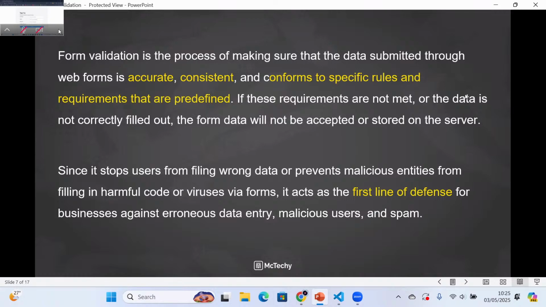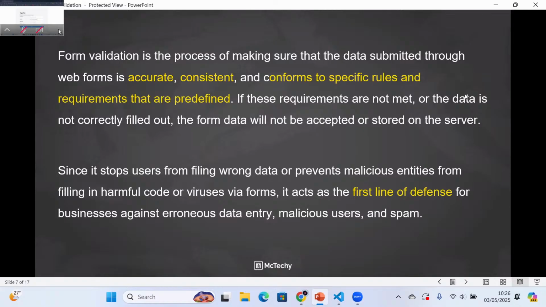So that means for the data to be uniform or structured, you have to have some predefined rules that the data must meet before your website allows those data to pass through. So for example, one of the basic ones that you can do with HTML is to add the type. So type of text or type of number means that this particular input field will not take any other value aside from number. And it's very important because sometimes people might write strings, people might write letters, even though you put it there that this field is number.